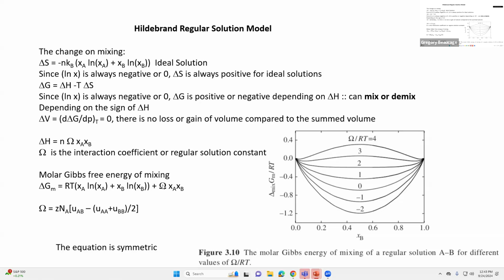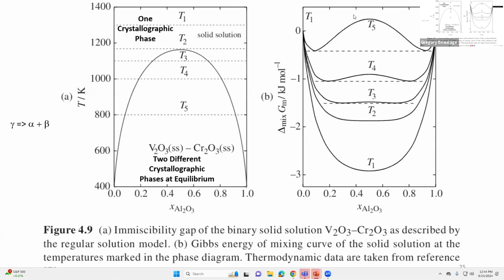When you cool it down, this is divided by T. This term will be smaller than that term, and then this term becomes larger at low T. So you divide it by a small number, and this becomes larger. So that leads to demixing at low temperature. And if you plot this as a function of composition, as you lower the temperature, you go through this scheme. When you're at a high temperature, T1, this is T versus composition. You have a single phase, so it's a smiley face. Then as you cool it down, the Hildebrand interaction term and the entropy term match each other at some point. You get this critical point where it's flat.